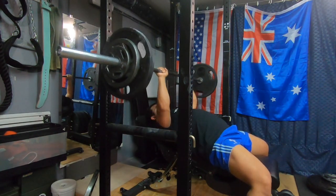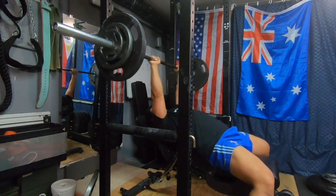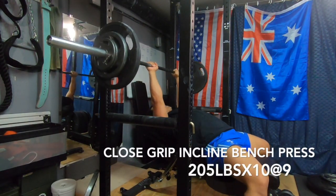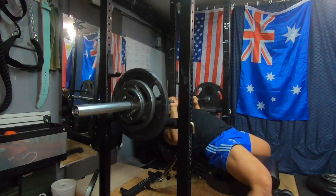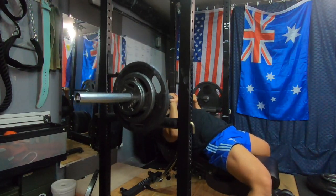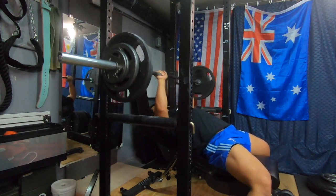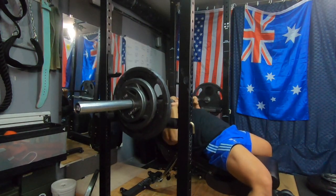I could work on touching the chest so that I get a full range of motion on each and every rep. That's definitely one thing that's lacking there. And also bringing the bar lower on the chest. You can see my forearms aren't completely vertical. They kind of have an upright tilt, which isn't great just because of force transfer.